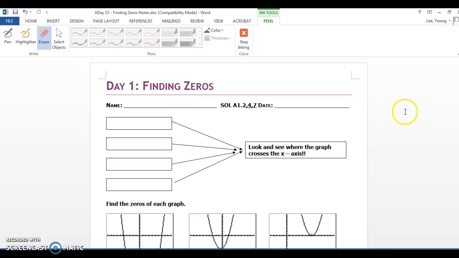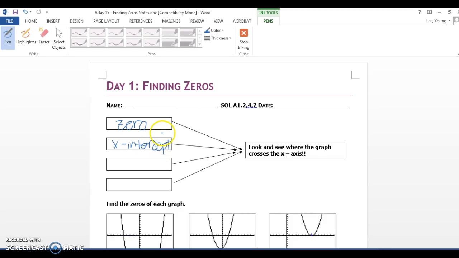Hi guys, today we're going to talk about finding zeros. So we've learned about zeros quite a while now. In a previous unit, I think it was from the second quarter or something like that, we learned how to find a zero. You guys remember, which word represents the same thing as zero? We talked about it. Same thing as x-intercept. So 0 is the same as x-intercept, okay?